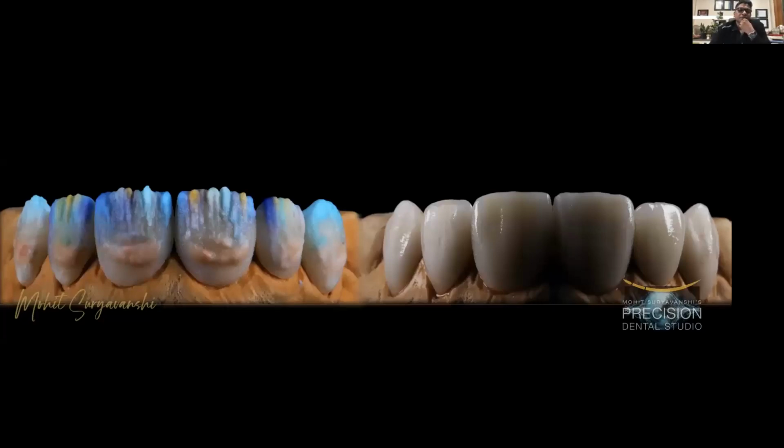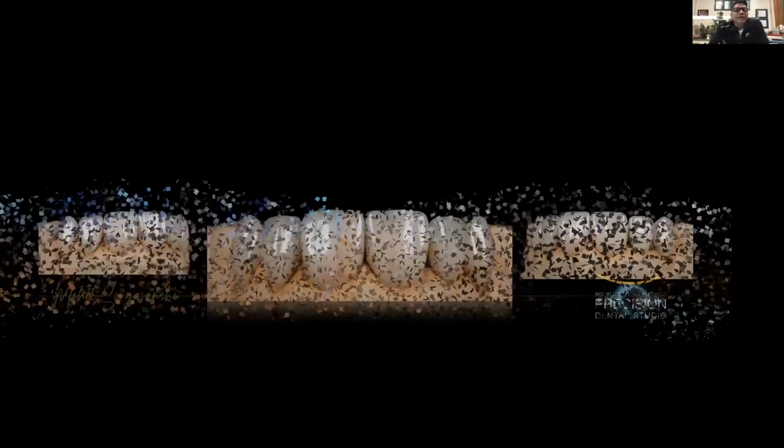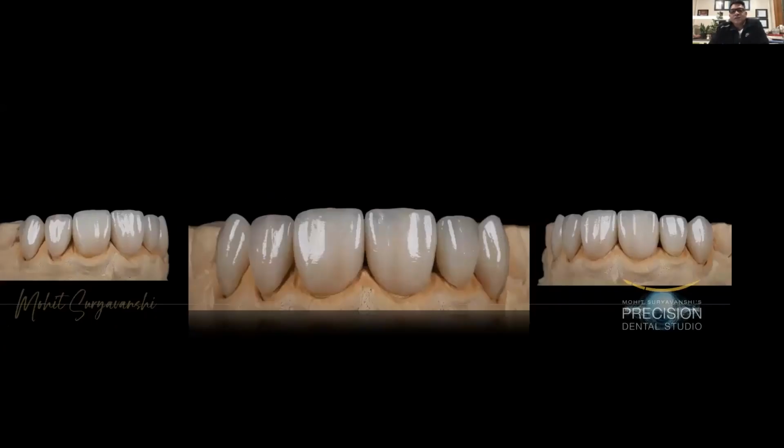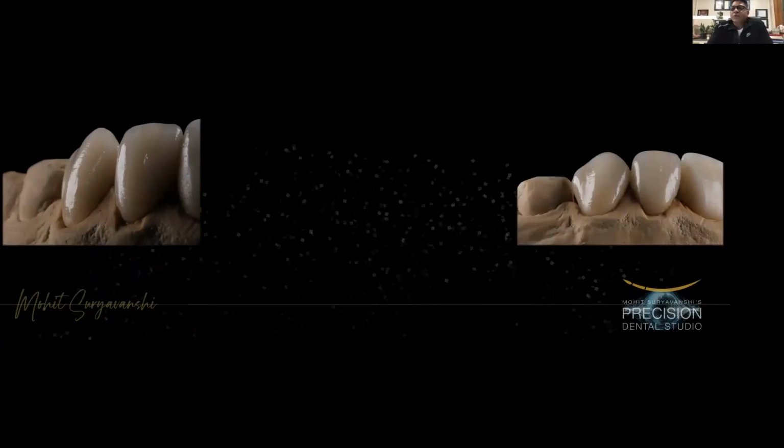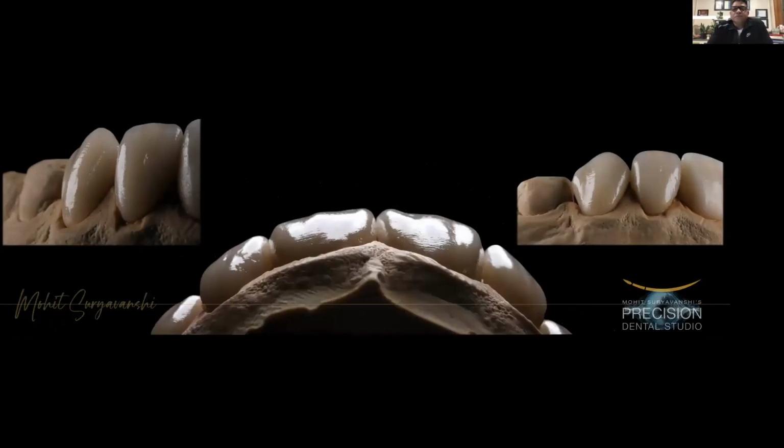build-up. You can see this is a small color coding that we have made just to understand the high value materials or the low value materials that we have added. And we attain the final restorations. Once again, it is age related, it's a masculine look that we have given. The patient is male. Very subtle characterization, not much. Look at the shape of the canines and look at the texture.